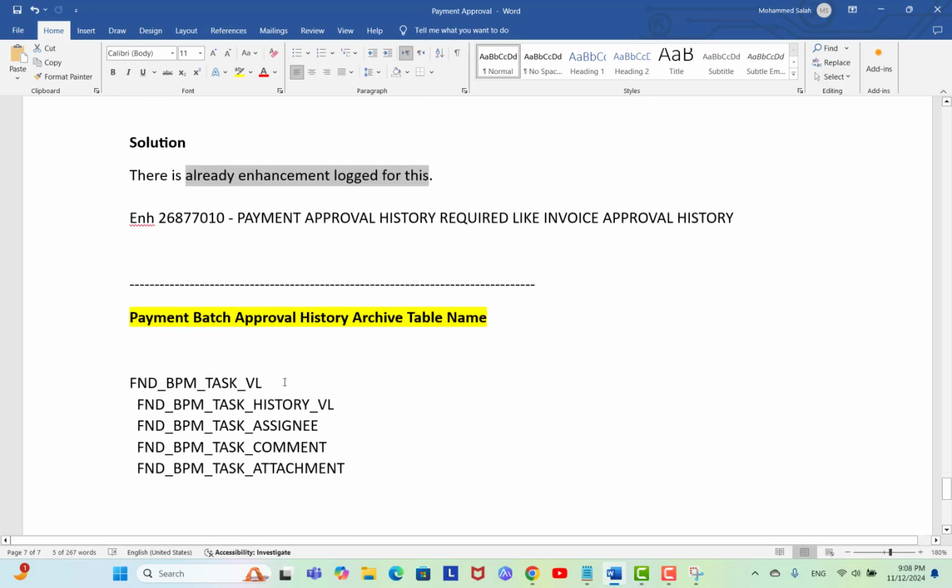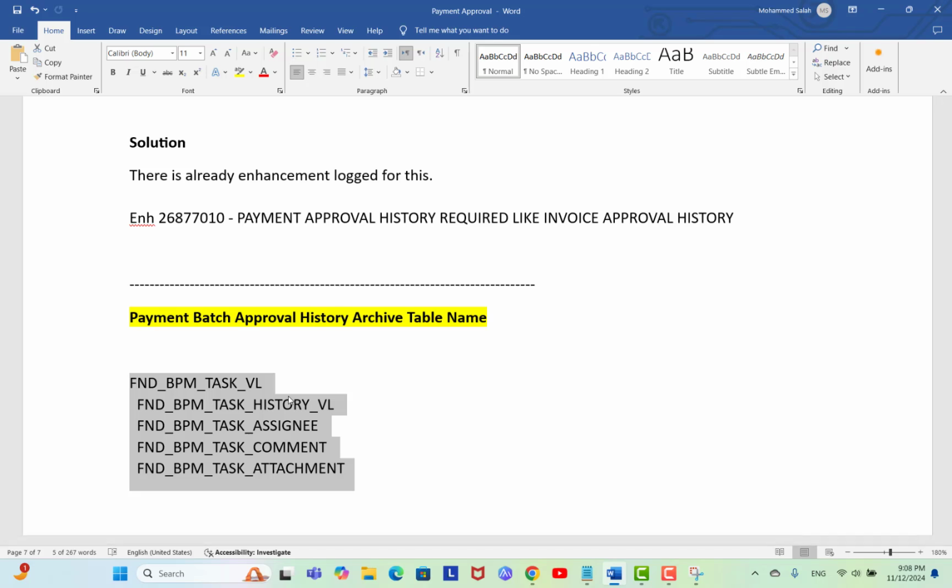What other solutions can you or the technical team work on? These are tables of the approval history archive table name. They can take these tables, check what the columns are, and build OTBI or Smart View or whatever custom reports to show all the information related to payment approval history, like who submitted the BBR, the name of the BBR, the amount, the invoices, the suppliers, payment method, bank name, who the approvers are, and what action was taken by the approvers.